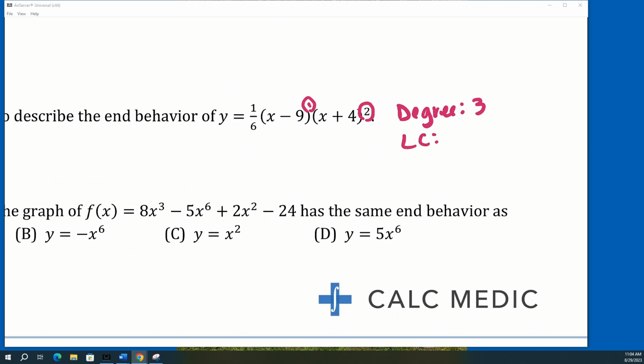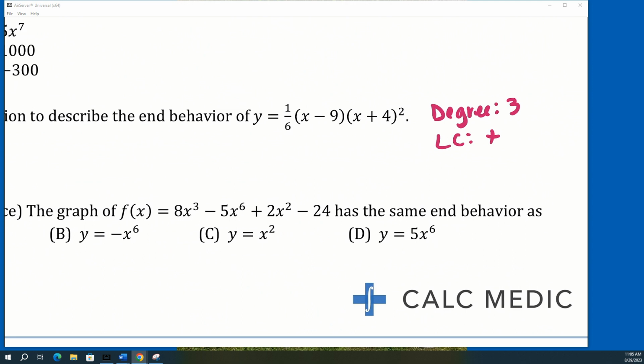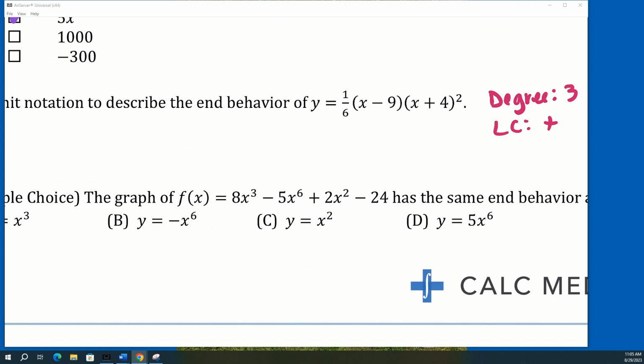And for the leading coefficient, we only need to know if it's positive or negative. We can actually tell exactly what it is in this case. Because if I multiplied all this out, that's going to be x cubed and then times that 1/6. It's not always going to be like that. That could have been like a 2x. So anyway, would your leading coefficient be positive or negative? Positive. That's all we need. All right, so you guys try this limit notation on your own. See what you can do.